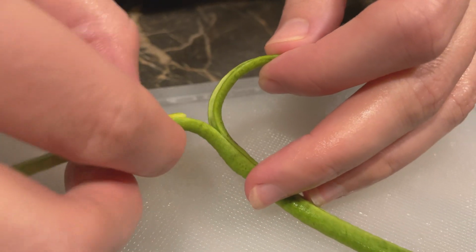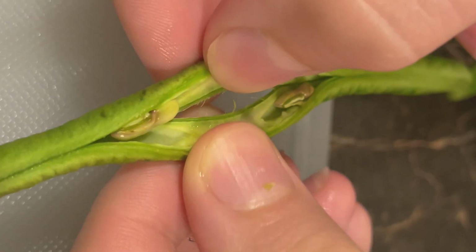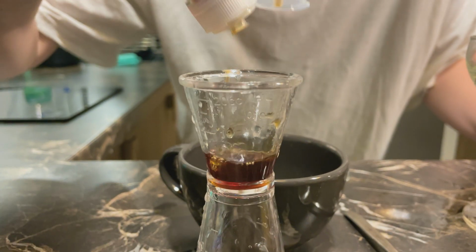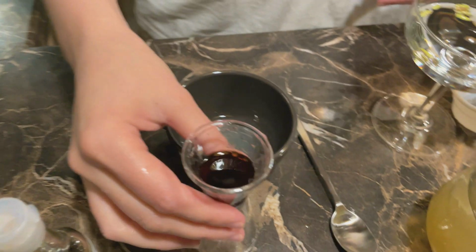So at this point, we were a little bit tipsy. Yeah, it was the end of the night and we were trying to figure out how to incorporate the long beans into this cocktail. And I also really wanted to put fish sauce in this cocktail. So we decided, not sure why I'm putting the fish sauce into a jigger or measuring it in any way.